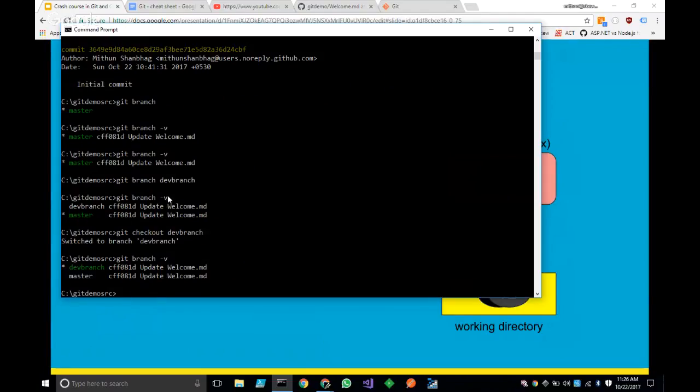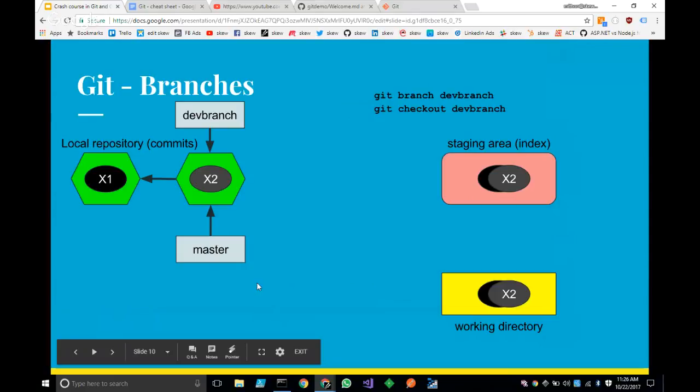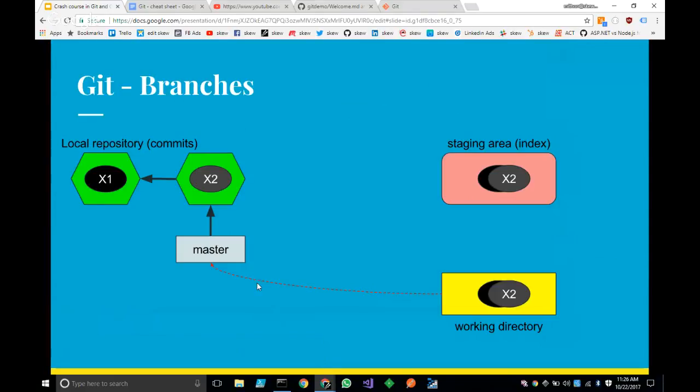The interesting thing was, when we ran the git branch dev branch, the branch was created immediately. There was no cloning or anything. This was because, like I mentioned, a branch is nothing but a pointer to the latest commit. So when you create the branch called dev branch, essentially all you're doing is creating a pointer to the latest commit, which is x2, right?